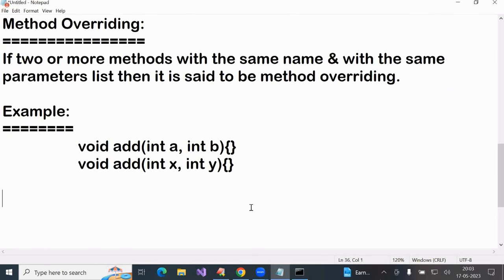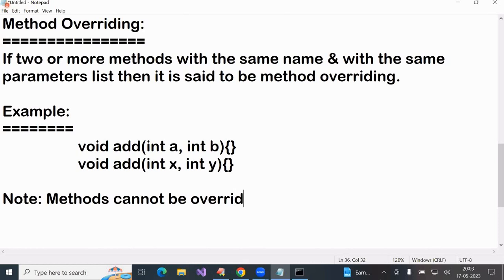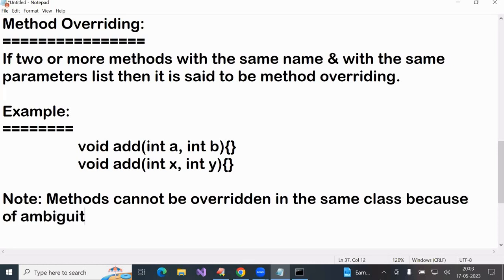Note. Methods cannot be overridden in the same class because of ambiguity to call. So the compiler gets ambiguity to call.